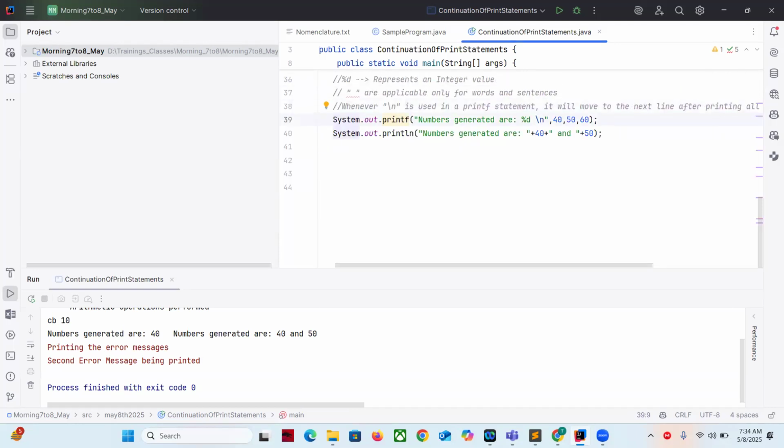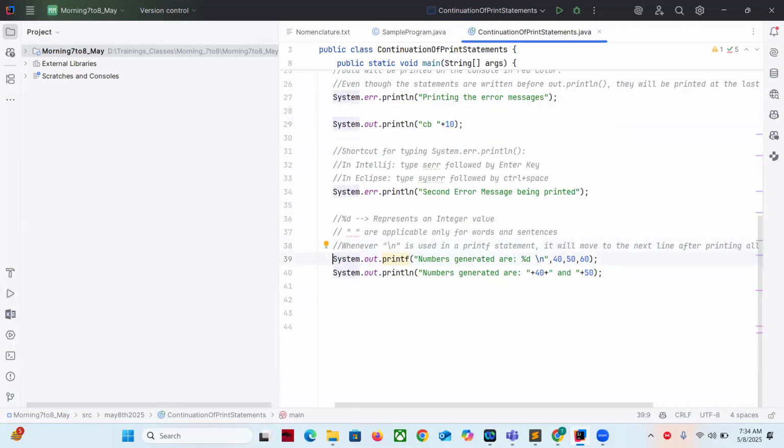Here, this is the typical case with printf, because printf is a legacy library. First of all, printf is a legacy library. It is not part of the latest version of Java. It was part of JDK 1 only. Of course, println and err.println are part of JDK 1, but they kept on enhancing. But printf is somewhat like a legacy library. If you observe here.